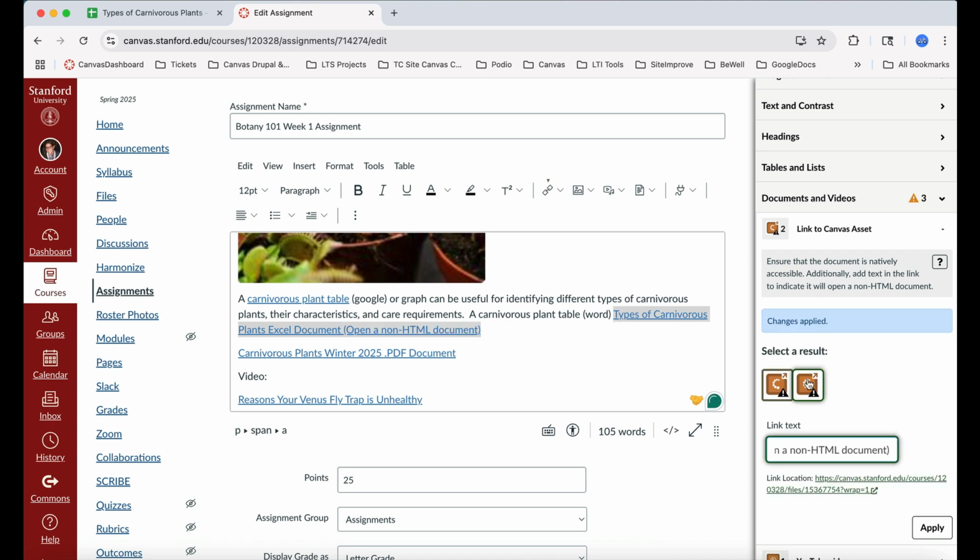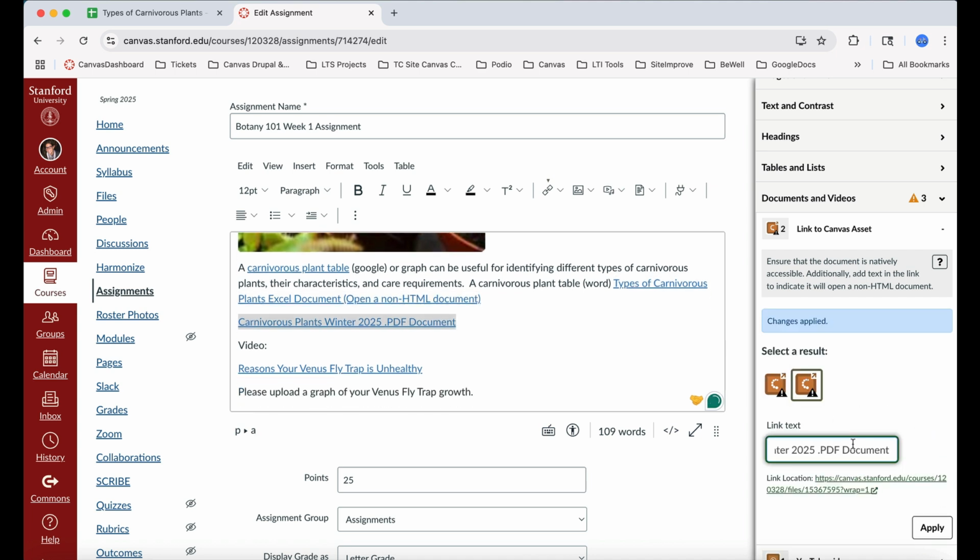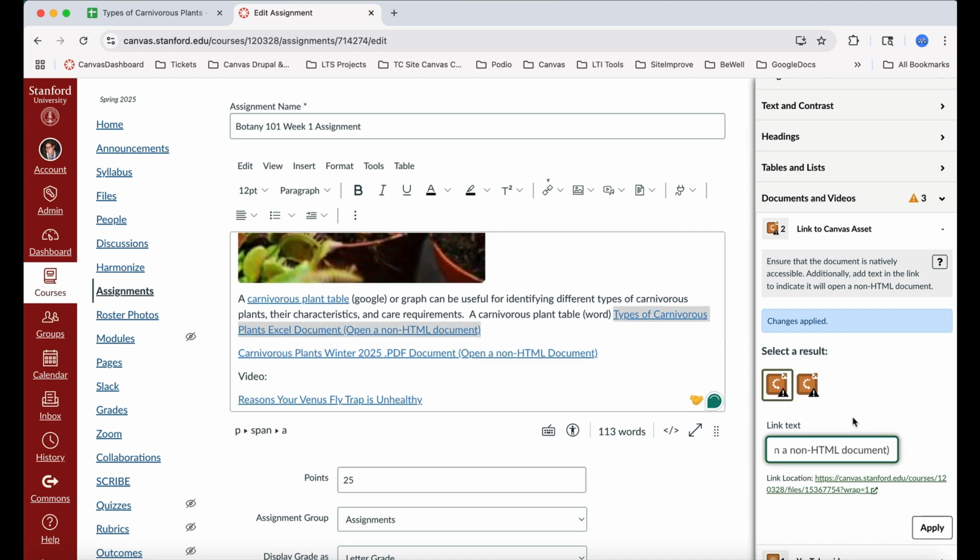Click Apply, and then move on to the next alert and apply the same link text. And select Apply. Those alerts do remain visible. However, I know for a fact, based on the prompts, those changes are reflected within the RCE tool.